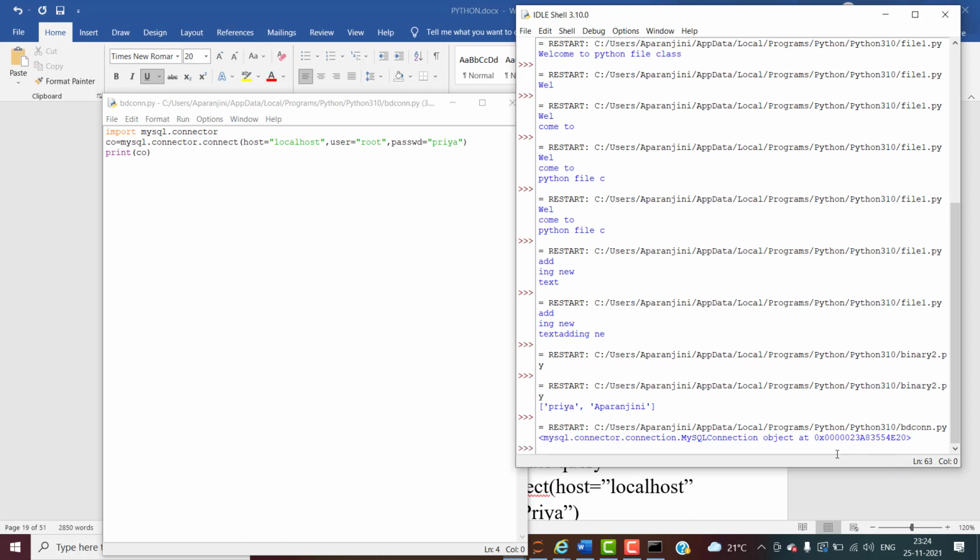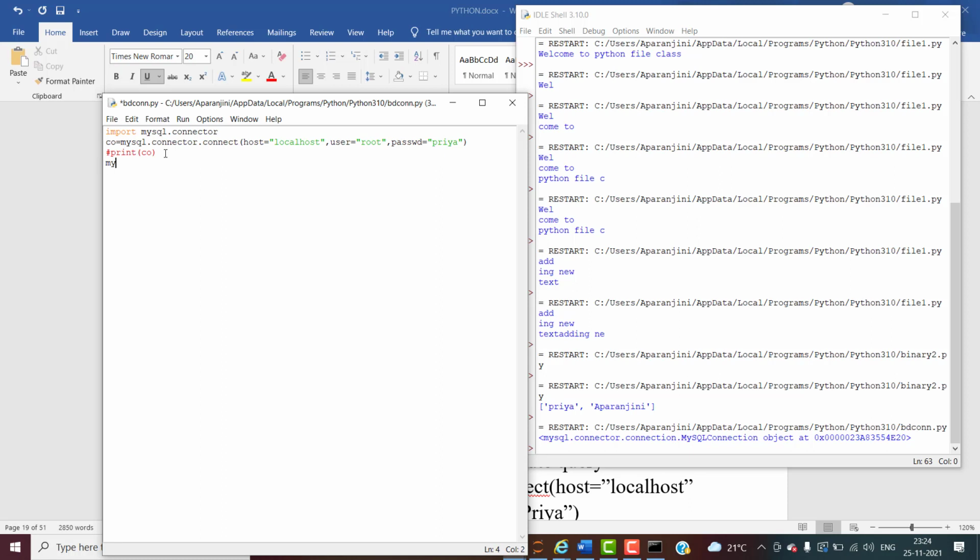This is the reference. Now the connection has been established, but to use this connection we need to create the cursor object. So I'm going to comment this out, and here I'm going to create the cursor.